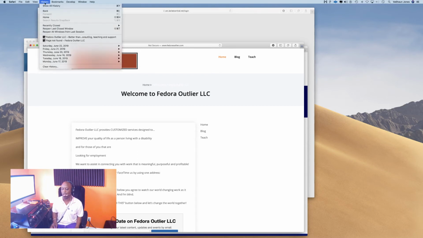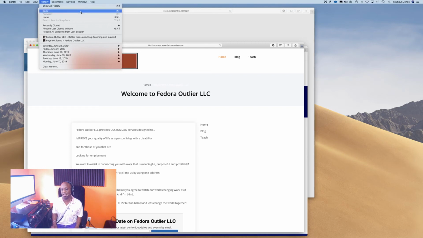History menu. All right, history, another commonly used menu item for me. This is covering everything that has to do with where you've been on your computer in a variety of different ways, and each one I use differently. Show all history, command Y. I can show all the history, which will be long. Remember, in preferences, you can have that set for a year or a variety of times, and then it'll automatically delete itself, or you can never have it deleted, and then you have a big ball of stored websites.